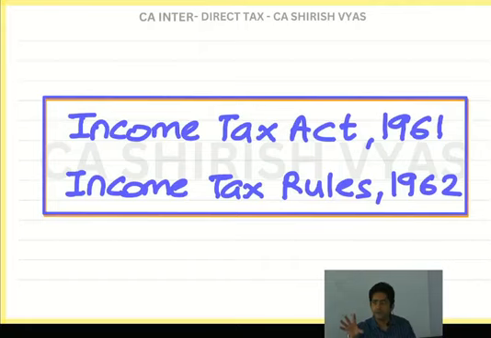So you are expected to have the knowledge of 1 year. And you know what is your year? Financial year 24-25. You have to stick to that year. Whatever rules I am going to teach you, it is applicable for financial year. Did you notice financial year? We never talk calendar year in income tax. Income tax is always April to March.